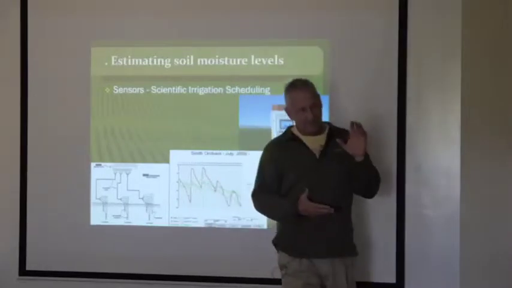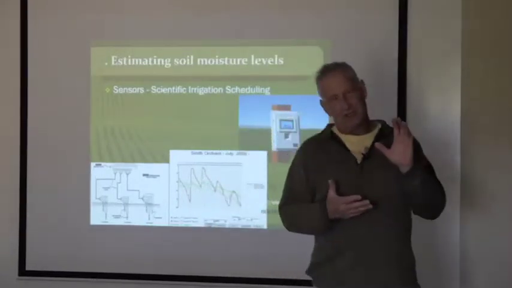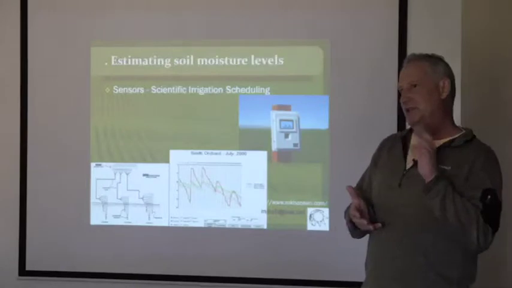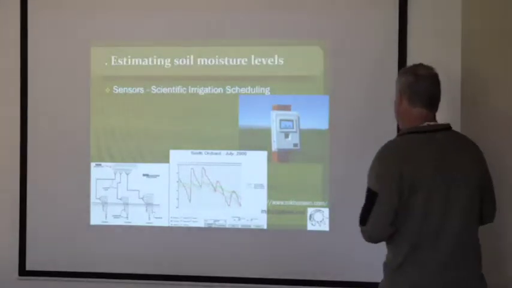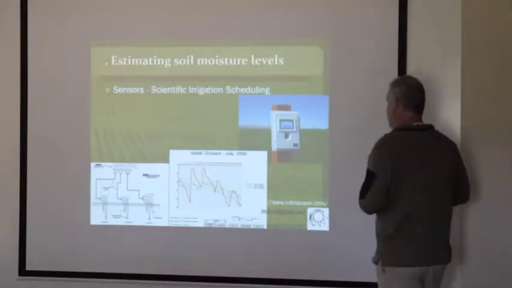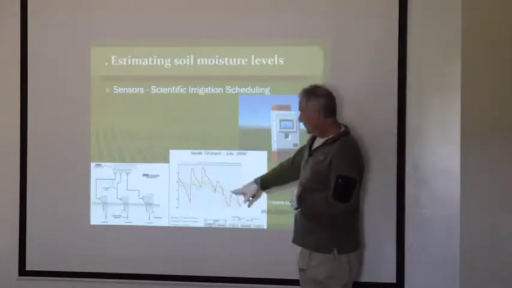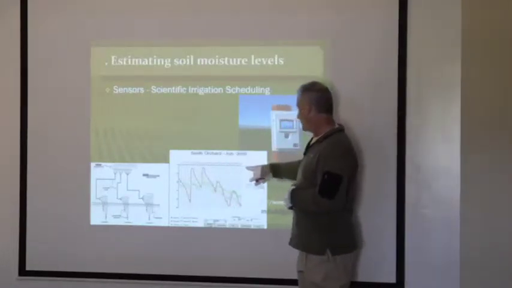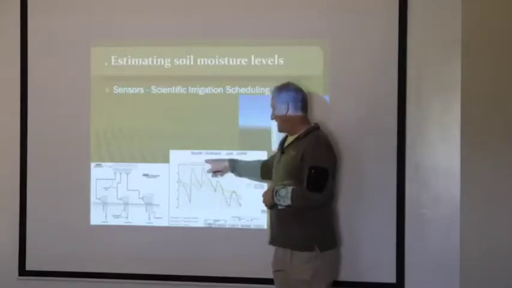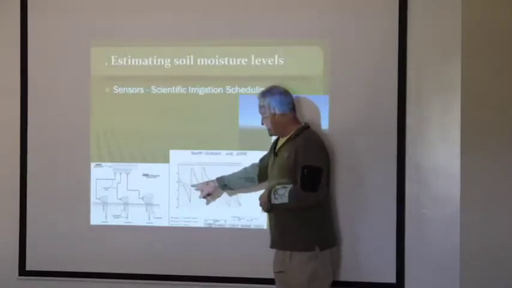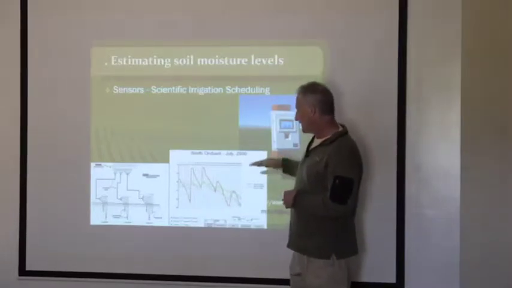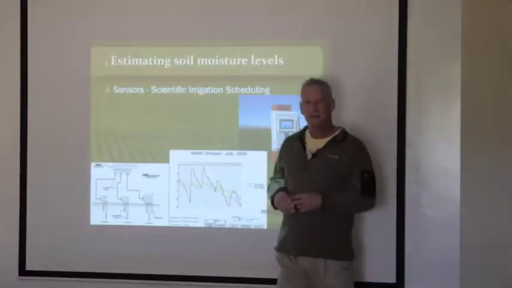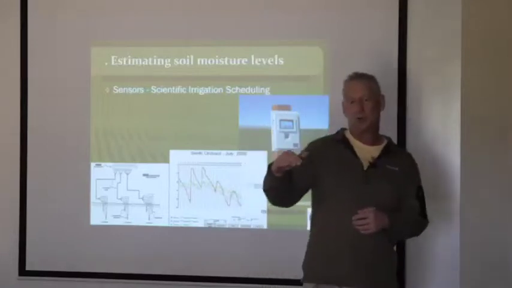Sometimes, I think commonly it's 6 inches, 12 inches, and 30 inches. So we can measure the soil moisture over time. So here, these are days, and this is the soil moisture, and sometimes these things will have a field capacity line on them, so that's kind of the goal where we want to be.